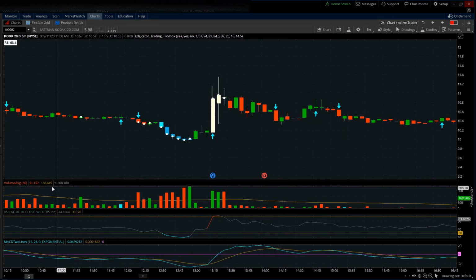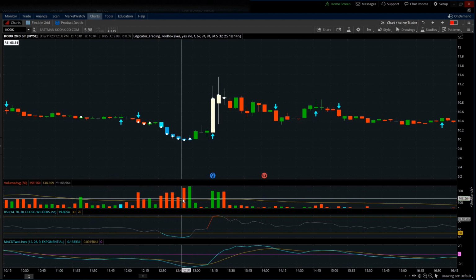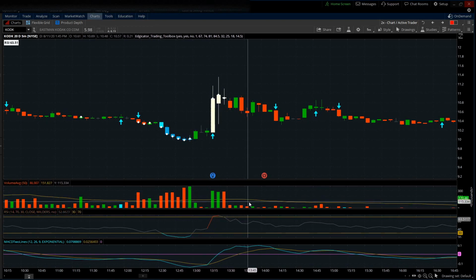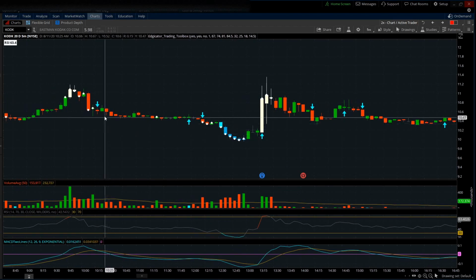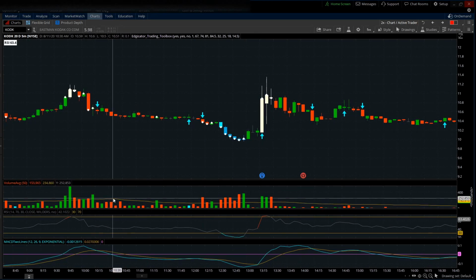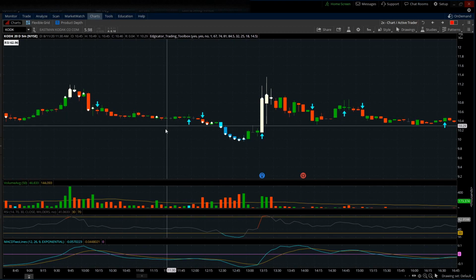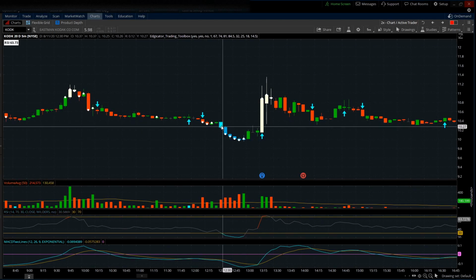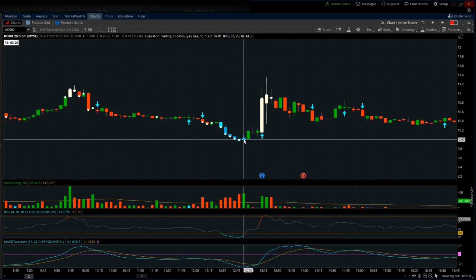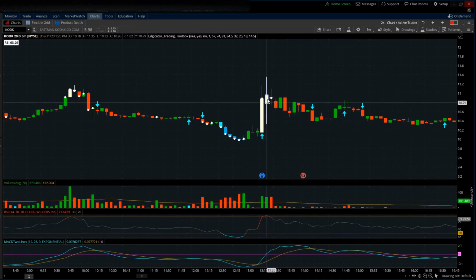Now, first off, there's the volume average, which, as the name suggests, shows us the volume and its average over time, basically letting us know whether or not the current volume is above or below average at the time. The way that it represents this is, as you can see here, for example, the volume was below the volume average line, and our stock was just moving sideways to slightly down. And then all of a sudden we had a peak, and the volume was above average, and the price got a little push to the downside at that moment before tapering off below average again, and then once again on above average volume it shot to the upside.